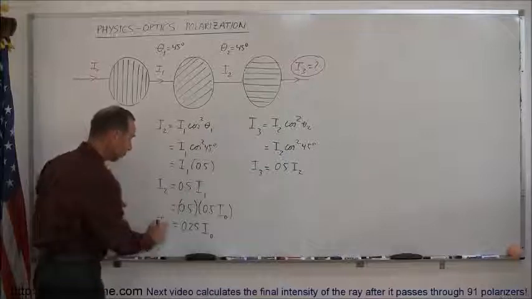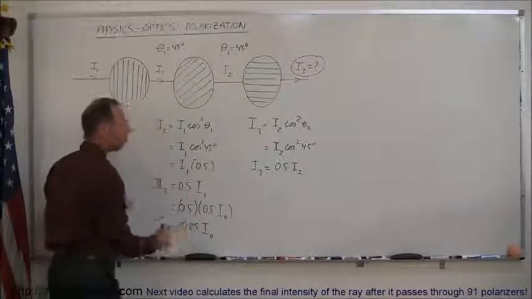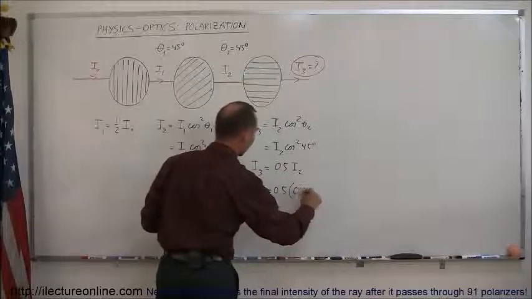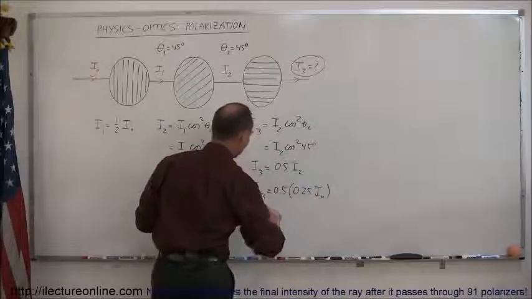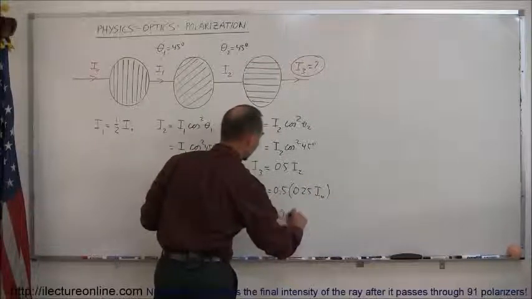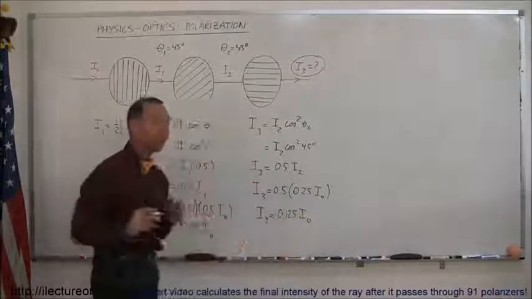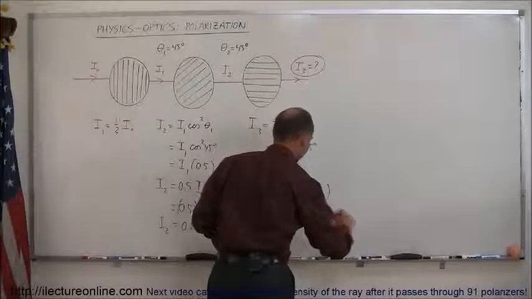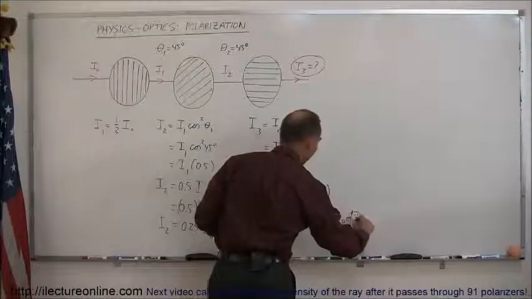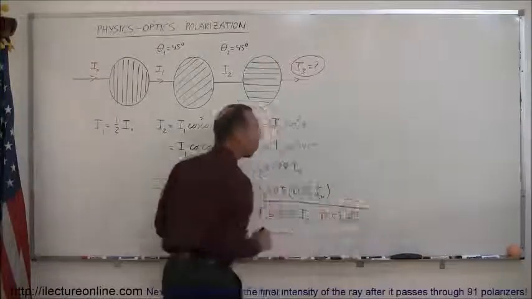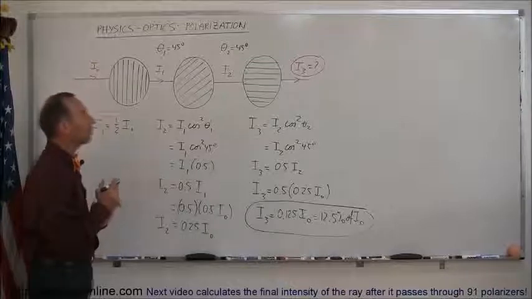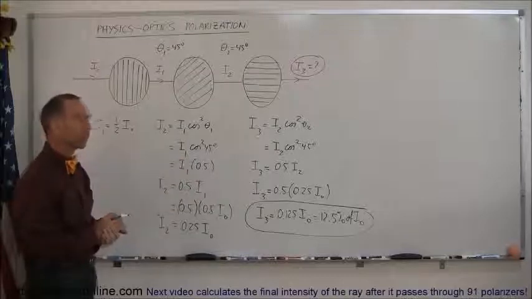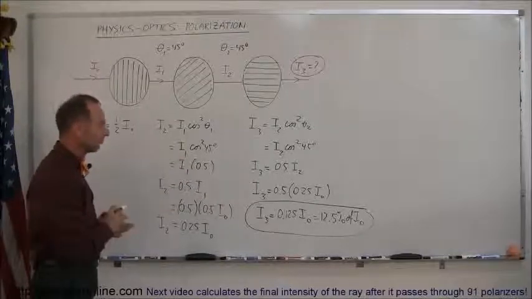And then, when you plug in what I sub 2 is equal to, which is a quarter of I sub 0, you see that I sub 3 is equal to 0.5 times 0.25 times I sub 0, which means that I sub 3 is equal to 0.125 times I sub 0, not 0, but 12.5% of its original intensity. So when we put more than two polarizers one behind each other, you can then see that the intensity of the light going to the last polarizer is not 0, but something bigger than 0, which is quite interesting. And that's how you do a problem like that.